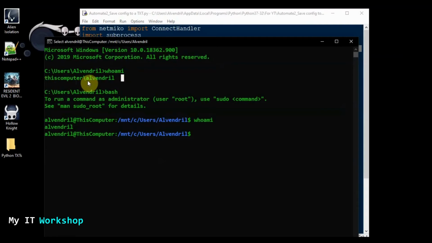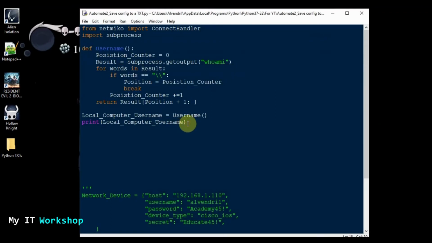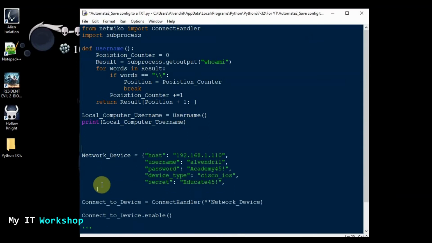But to make the script more dynamic, so many users can actually use this script, we only need this one, because every computer, whether it's at home or in your company, is going to have a different name, right? And the username is also going to be different. However, the only thing we are interested in is the username. So that's why we have done all this, to only get the part that we're interested in. All right, are you following with me? So that's what we have. So now we can continue.